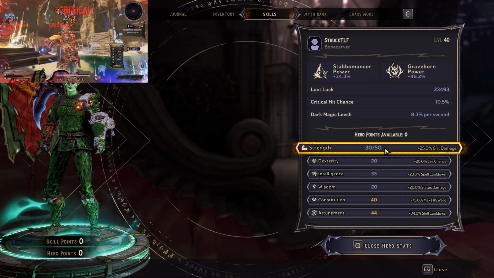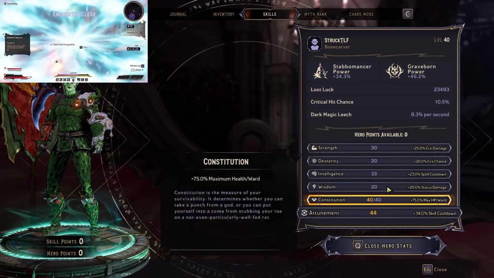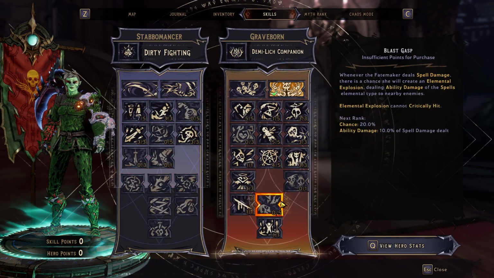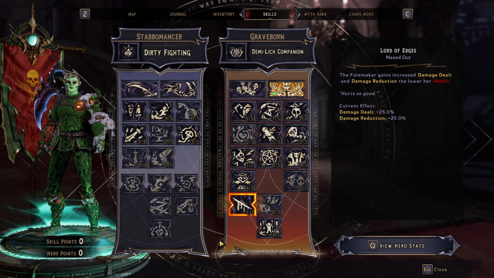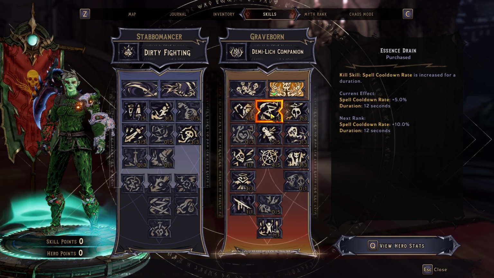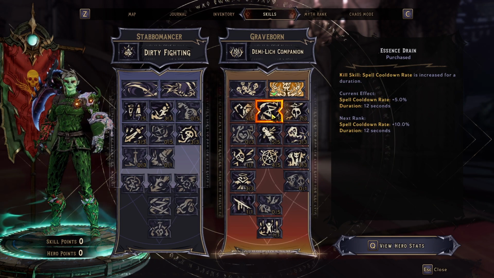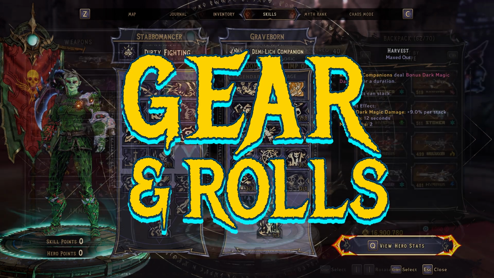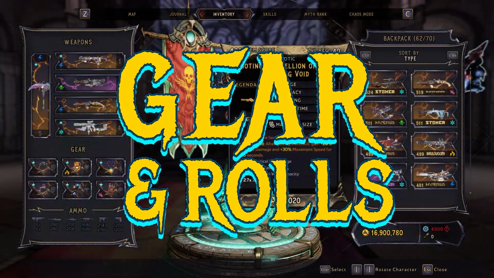Some people might go for more crit. Some people might prefer better cooldowns. I prefer better cooldowns and survivability, but you might want to do it otherwise. Keep in mind we get cooldown reduction here for the action skill, so maybe focusing on spell cooldown rather than action skill would be better. Now let's talk about the recommended items.